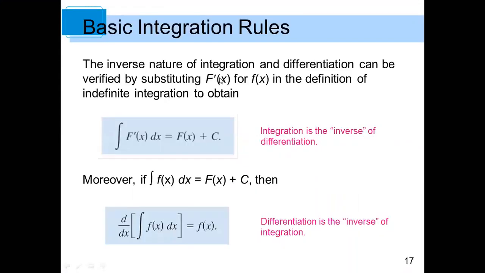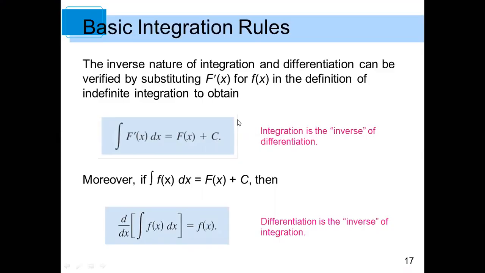All right, now some basic integration rules. So the inverse nature of integration and differentiation can be verified by substituting capital F prime for little f in the definition of indefinite integration and obtain the antiderivative of capital F prime equals capital F of x plus c. So integration is kind of like the inverse of differentiation, just like multiplication and division undo one another.